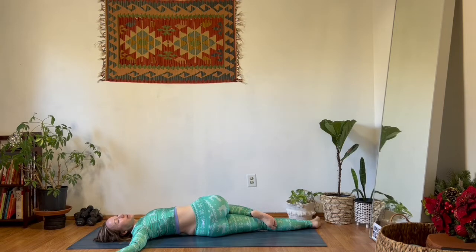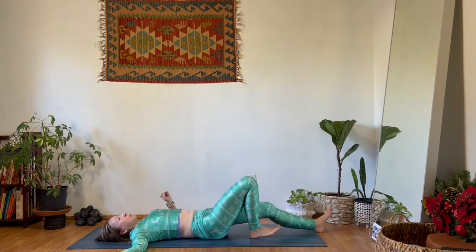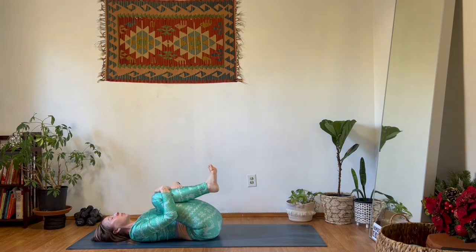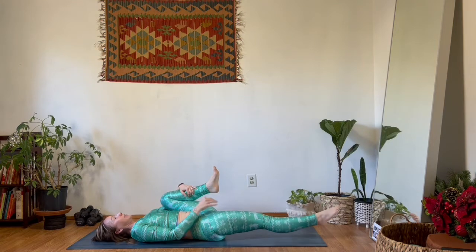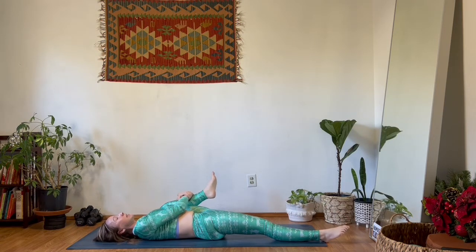Another cycle of breath. As we begin to come out, I want you to make sure your left leg is active. So either flex the foot or point the toes, but get the muscles lit up. Draw the pit of your belly towards your spine so the core is tight, and start to draw back through center. Right hip to the ground, both knees back to your chest with a long neutral spine. We'll grab the left shin and lengthen the right active leg long onto the mat. Open up your hips a little more by drawing your left knee to your left armpit.